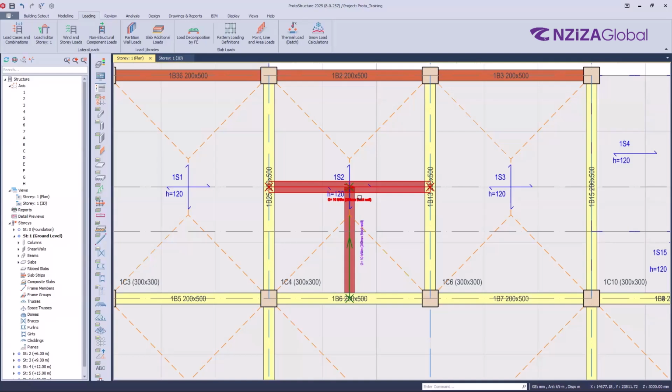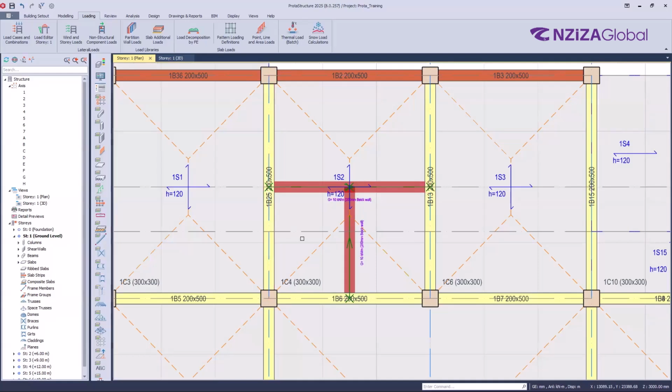So now let's move to the slab and see how we can apply additional dead loads for the slab. Because what we did for now was only for the partition wall. So how about slab additional dead load?